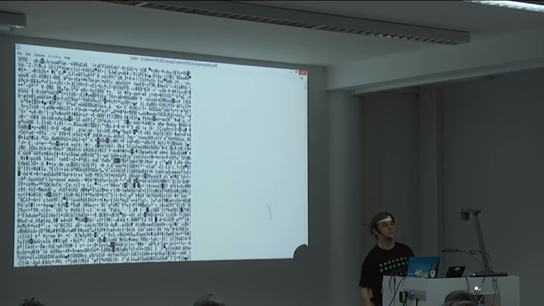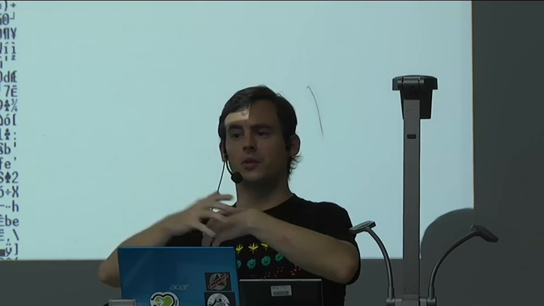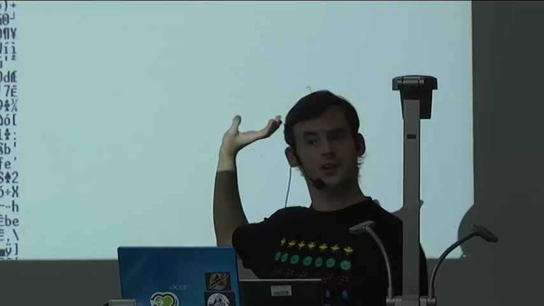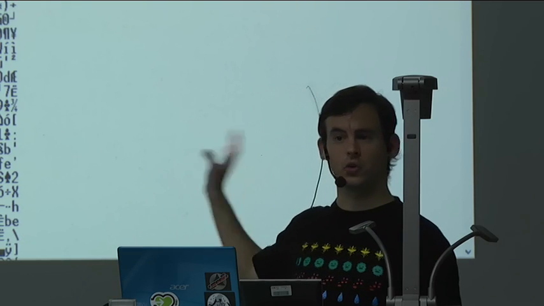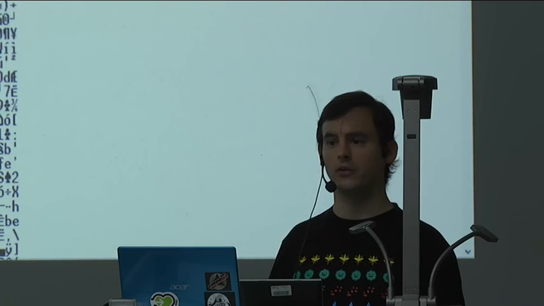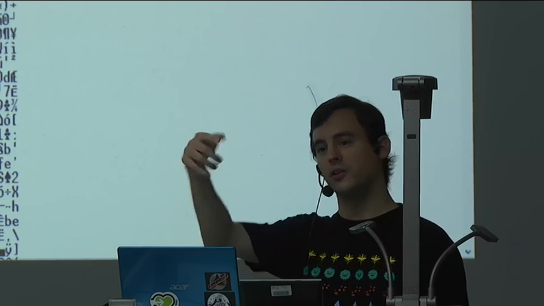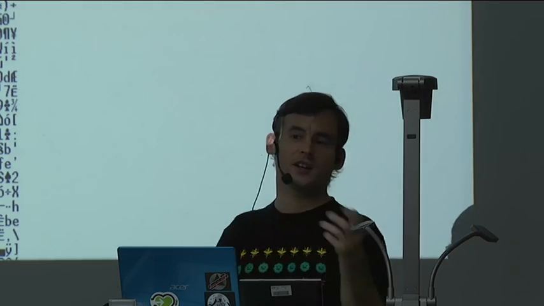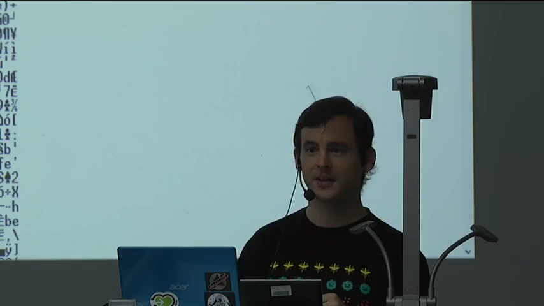A TrueCrypt hidden volume is just a volume at the end of a TrueCrypt volume. So the file is still 100% TrueCrypt valid, and you could still use a hidden volume inside it. And following my previous talk, you could also hide data in the PDF. Why not?